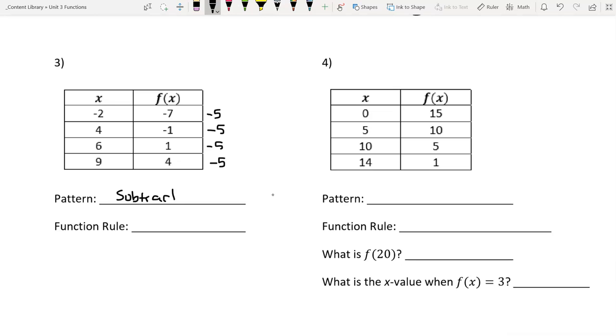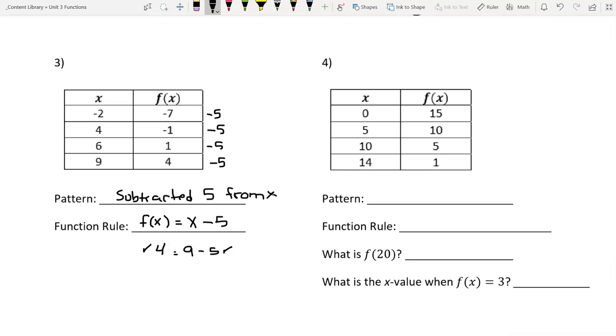Now be careful here. I subtracted 5 from x. So you have to be careful about that order. Since I subtracted 5 from x, f of x, or the right side, equals x minus 5. If you do 5 minus x, it won't work, okay? Remember, test it. Plug in one of your x's. So I'm going to plug in 9 minus 5. Does it equal my f of x, which was 4? It does. So you can always plug in your x and y, or x and f of x, to see if they work, okay?